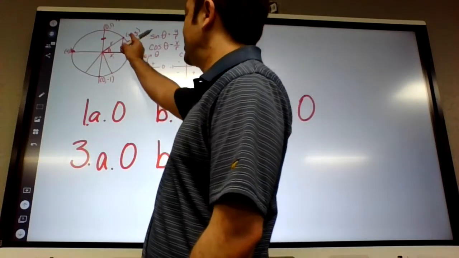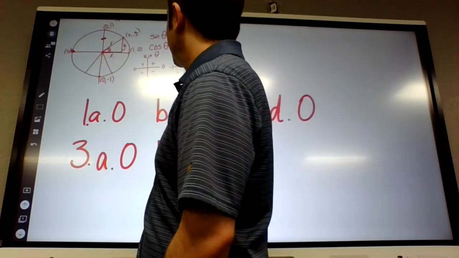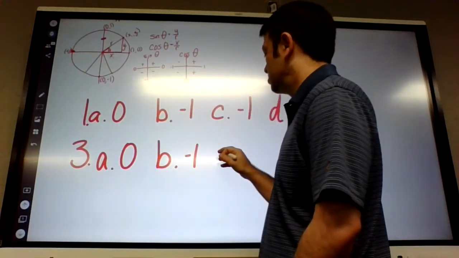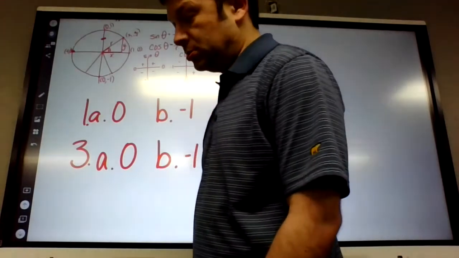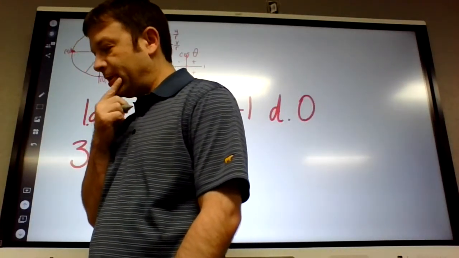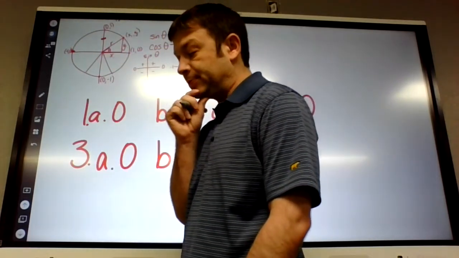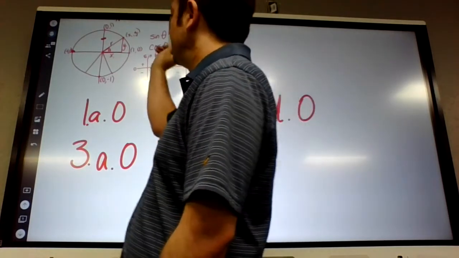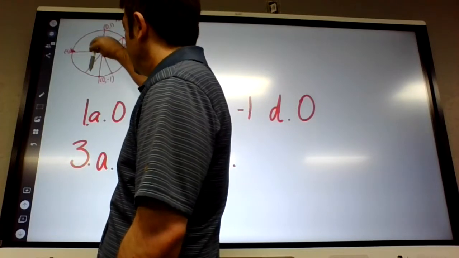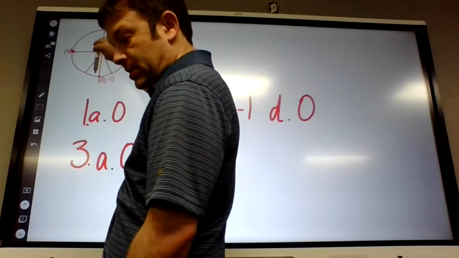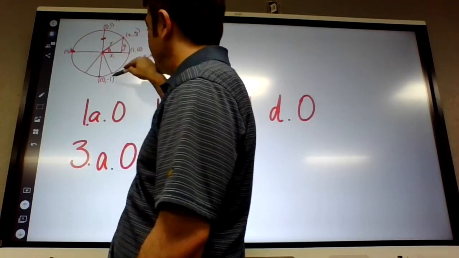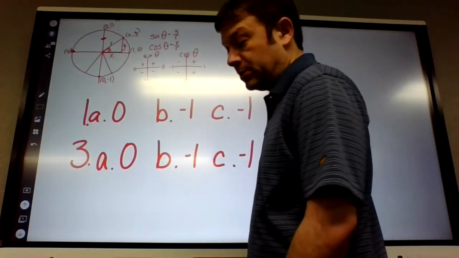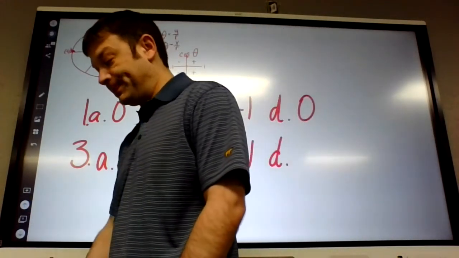Cosine of pi, so that'd be like cosine of 180, so it's over here on the left, based on the x value, which is -1. Cosine of 3 pi over 2. You guys know where 3 pi over 2 would be? Or sine of 3 pi over 2? Basically it's 1.5 pi. There's 1 pi and then 1/2 pi, so it's like 270. And the sine is based on the y value, which is -1. Notice all these are 0, 1, or -1.